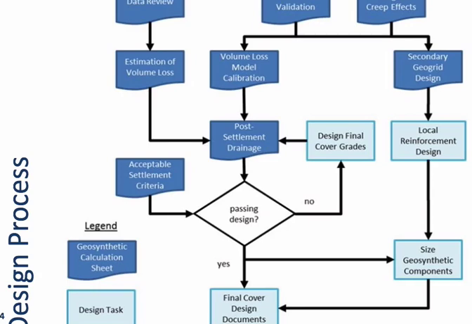One of the things that we were looking at doing is reinforcing our final cover to limit the spread of this deformation. So we're looking at geogrid reinforcement. We have to consider creep. We have to consider local reinforcement design. That's ultimately going to go into how we size that reinforcement system. But in the center of the flow chart is the heart of the design decision, which is, for a given amount of settlement and the resulting drainage, how do we decide if it's acceptable or not, and how do we iterate our design through a combination of cover thickness, cover slope, and reinforcement to arrive at an acceptable design.